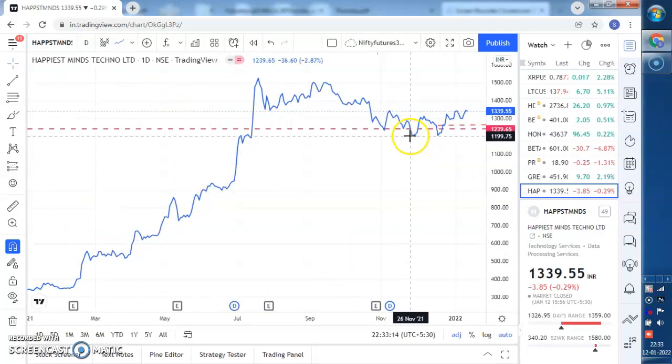So one basic question: if I have considered 1239 to be my stop loss, what should I have done if the price had fallen below this? The answer is very simple. Then we should have exited, at least partially. This is one of the basic fundamental principles of trading: have a stop loss, and when the price falls below the stop loss, we sell and book the loss. And when it breaks out, that means either it crosses a previous high, or there we will discuss this later.